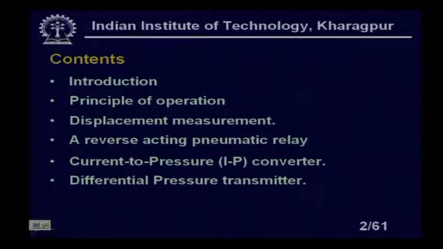Then the differential pressure transmitter, which we will also discuss in detail. We need it in many processes, and though we now have electronic systems, the pneumatic differential pressure transmitter is still used in many process industries. As we studied in flow meters, in flow measurement the flow is calibrated in terms of differential pressure, and that is to be transmitted. We can transmit 4 to 20 milliampere, but we can also directly transmit 3 to 15 psi pressure. So we will discuss how we can make a differential pressure transmitter with the flapper nozzle system.